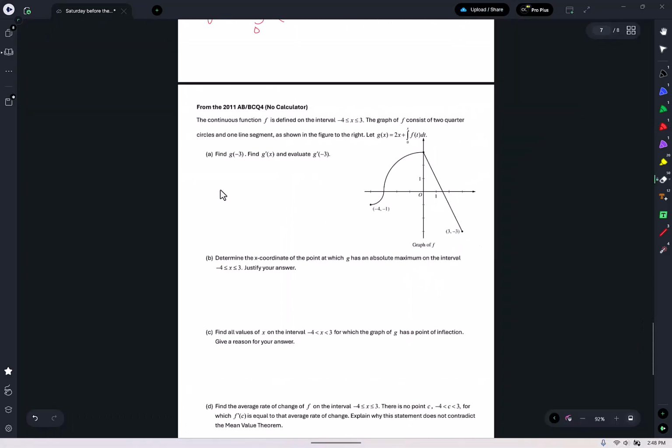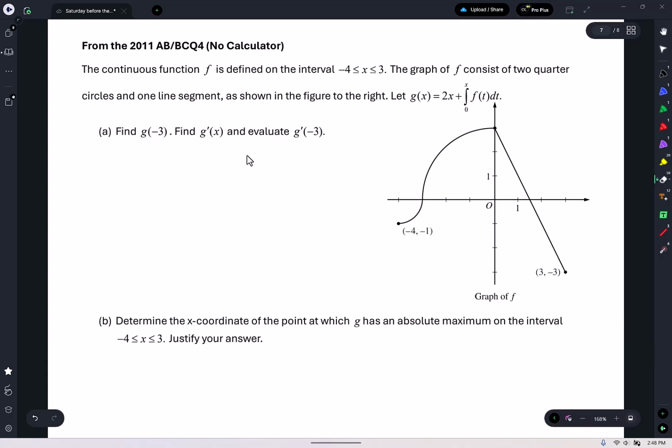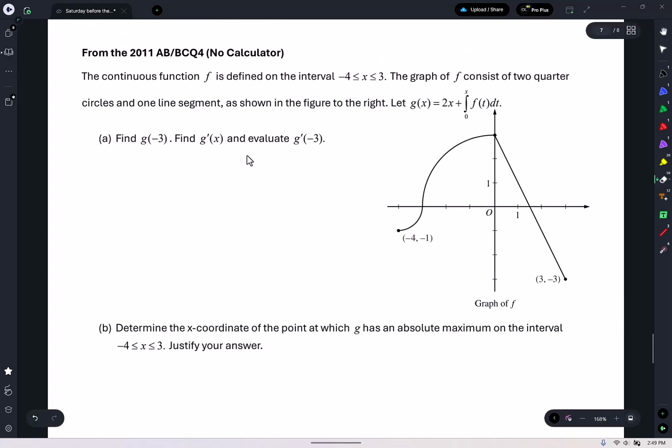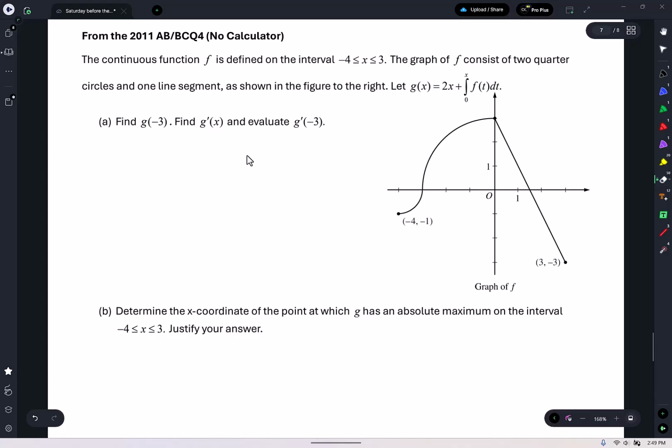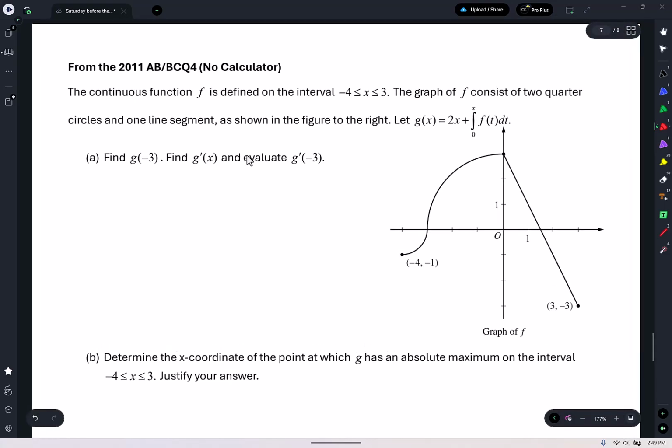Hey guys, the original audio video that I had here got corrupted somehow. The audio recorded, but the video part didn't record, and it was just stuck on a screen. So here I am doing it again. I found out when I went to play it back. I don't know why my laptop does this from time to time. All right, let's get right into it. I'm already warmed up because I've already done this question, but I'll try not to do it too fast, and maybe this time I can explain things better.